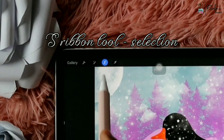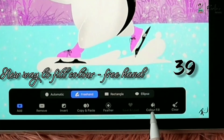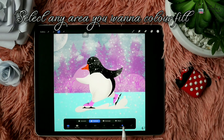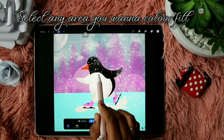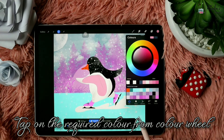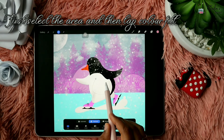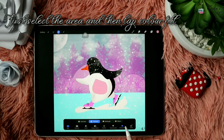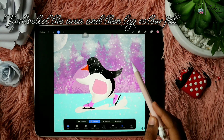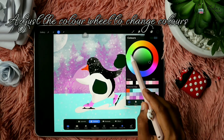Now let's see the Selection Ribbon tool. There is a new added feature which is Color Fill. I'll use a freehand selection and select the area in the picture where I want to fill color, then choose a color and it fills the color directly there where I selected. You can also do it the other way around — select first, then tap on color fill to use the present color to fill the selection. When you adjust the color wheel you'll see the color change in the selection.